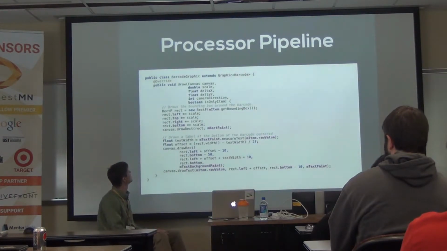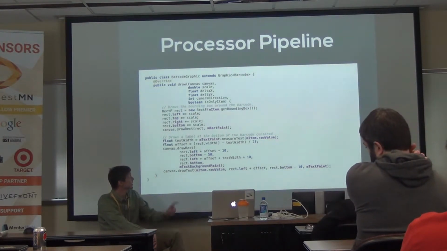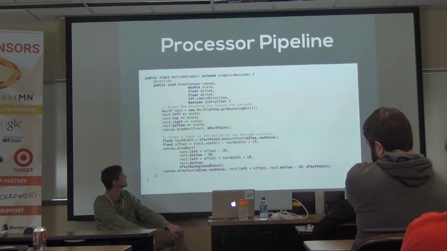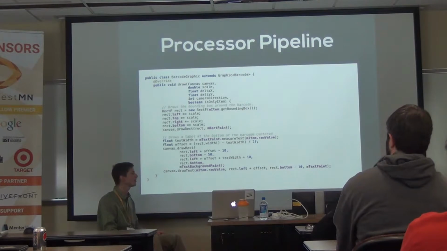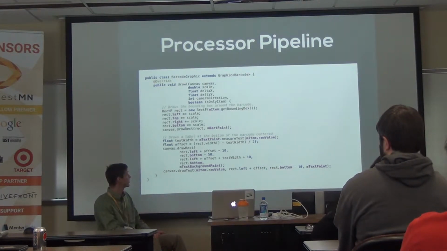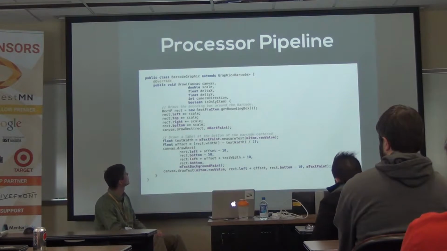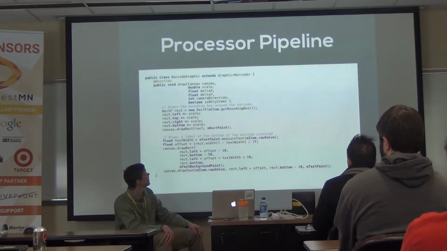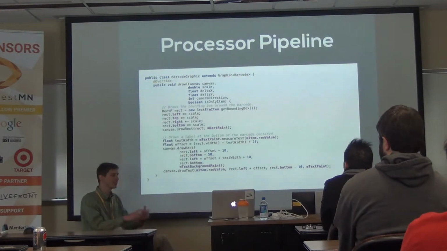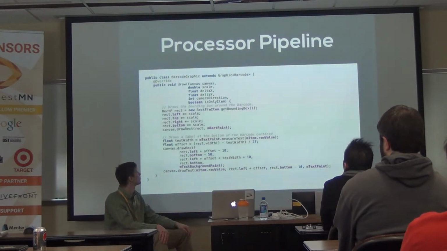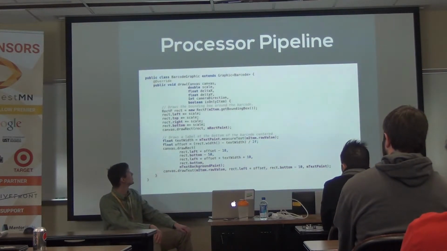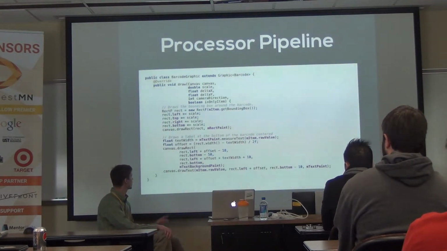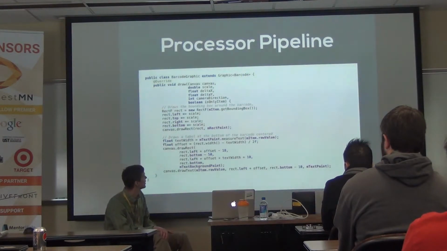So the actual barcode graphic class is pretty small. It extends that graphic base class that I showed before. All we're doing here is drawing a rectangle around the barcode and drawing the raw value for the text at the bottom. The barcode item has a handy method called getBoundingBox that'll return a rect with the dimensions and positions on the screen that you need. So we scale that up or down depending on what we need to do, and then we just draw the rect where it tells us to. And then we do the same thing for the text, the raw value.